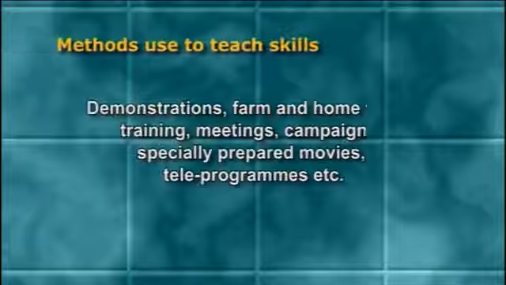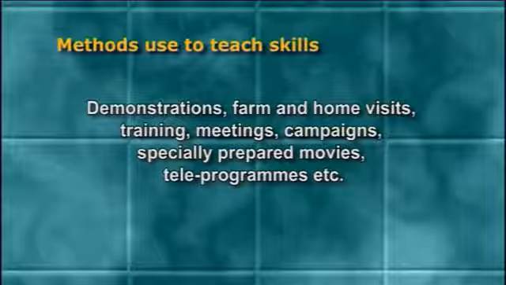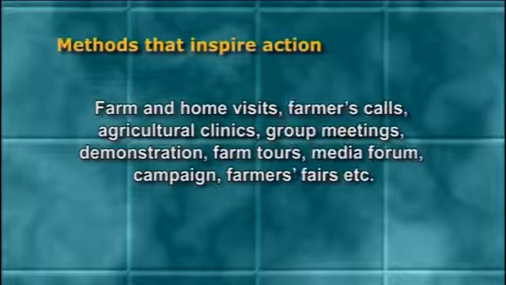Methods used to teach skills may include demonstrations, farm and home visits, training, meetings, campaign, specially prepared movies and teleprograms, etc. Methods that inspire action on the part of the farmers may include farm and home visits, farmers' call, agricultural clinics, group meetings, demonstration, farm tours, media forum, campaign, farmers' fair, etc.